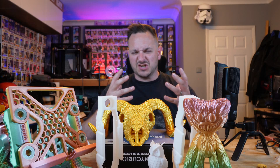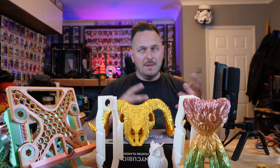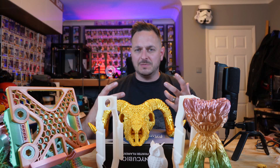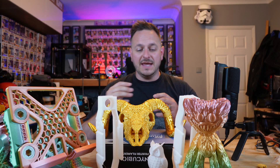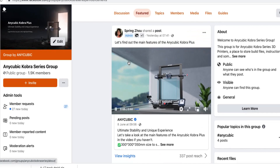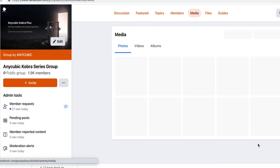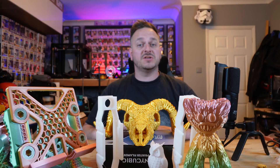Out of the four Anycubic printers currently being marketed, I believe the Plus is going to be one of the more popular ones — it's a mid-range printer, a lot smaller than the Max and a step up from the Cobra. Each printer has positives and negatives. The Plus and Max are very similar in build quality, but we're still limited by the bed. The quality of the prints is the most important thing, and it's absolutely lovely — especially on models like this, which was a few days' worth of printing. Very minimal tuning required straight out of the box. Make sure you link up with the Facebook groups for the Cobra and Cobra Plus — great resources for firmware updates and community prints.